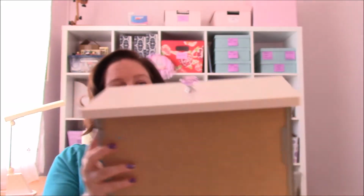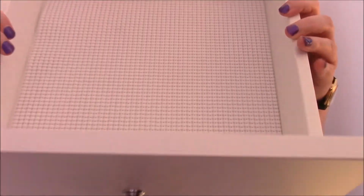Let's see, what else? Oh, the little knobs. I think last time I mentioned that they were just not as deep as the ones that IKEA bought, and so they didn't fit well, but here they are. I just bought these off Amazon. I looked for purple door pulls or purple doorknobs, and that's what I got.